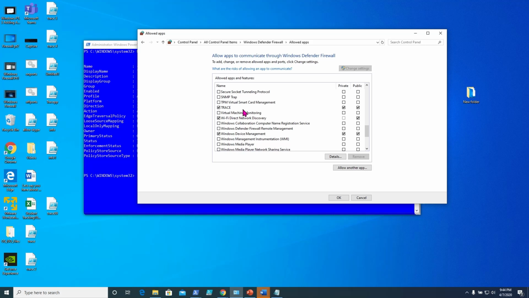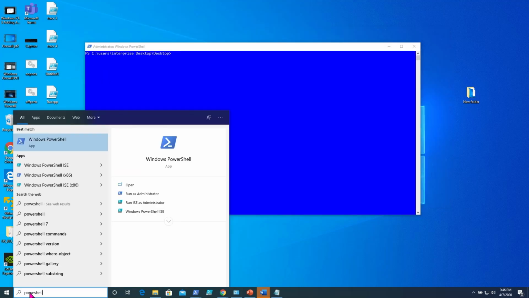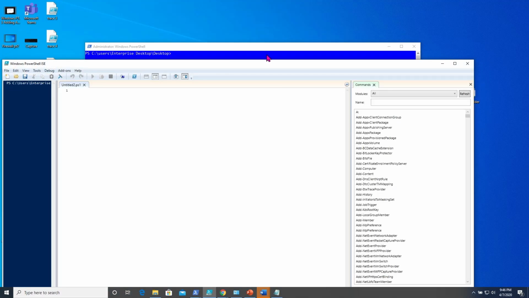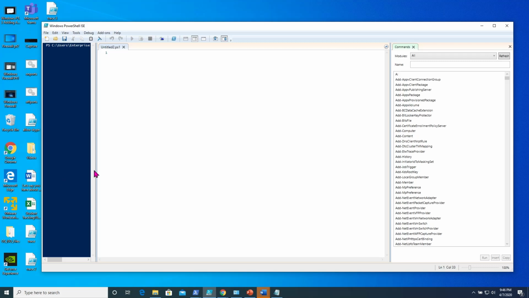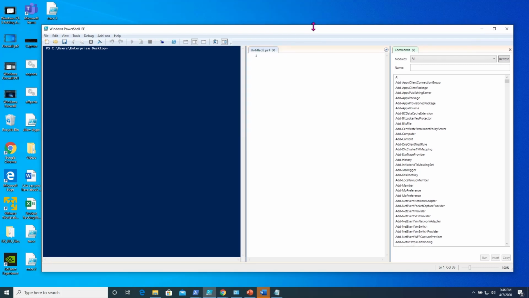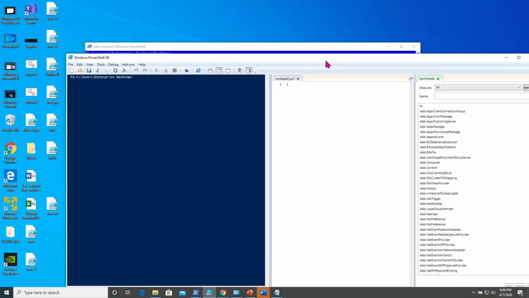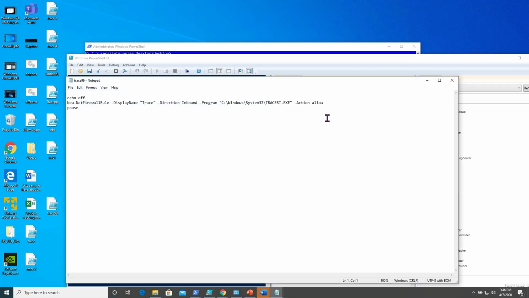Now I'm just going to show you how to run the script from an actual file. We're going to use the ISE. Basically, I have it set up this way so I can take the command, type it out here, make it into a file, and save it, which it did here.